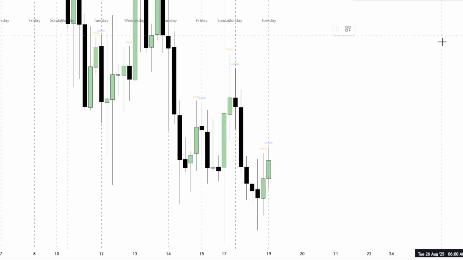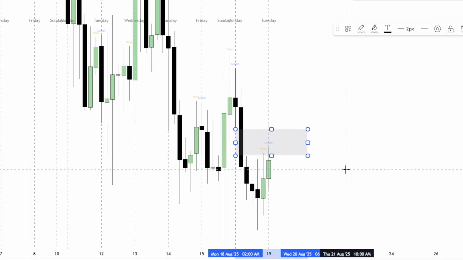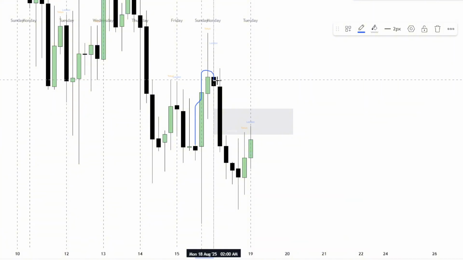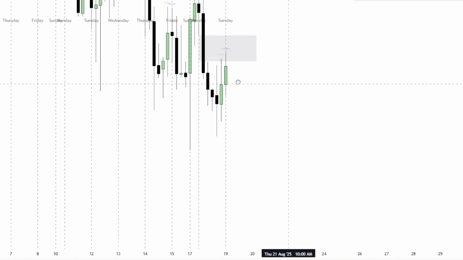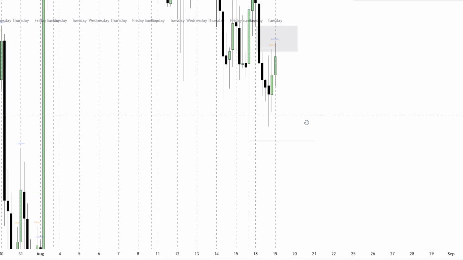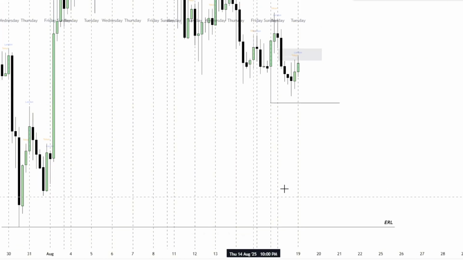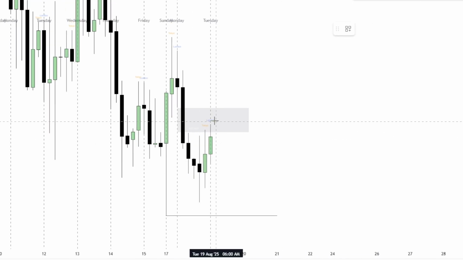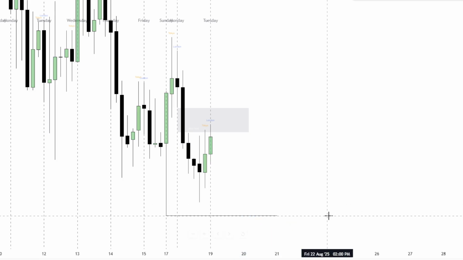So now we're down to the lower time frame, and you can clearly see we're disrespecting bullish PD arrays and are respecting these bearish PD arrays. So we have an inversion of this bullish fair value gap, and we also have this external range of liquidity right here, and this swing point right here down below as well. So my drawn liquidity at this point would be this low right here, and the ERL resting below.